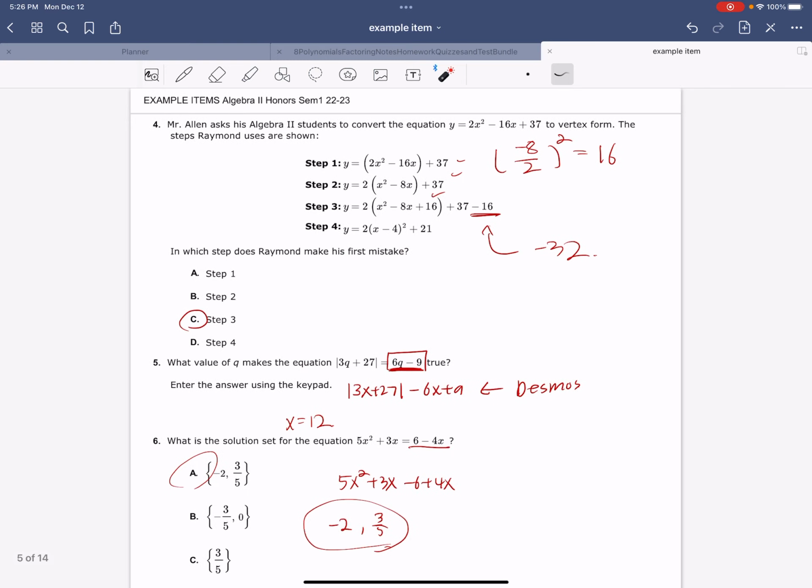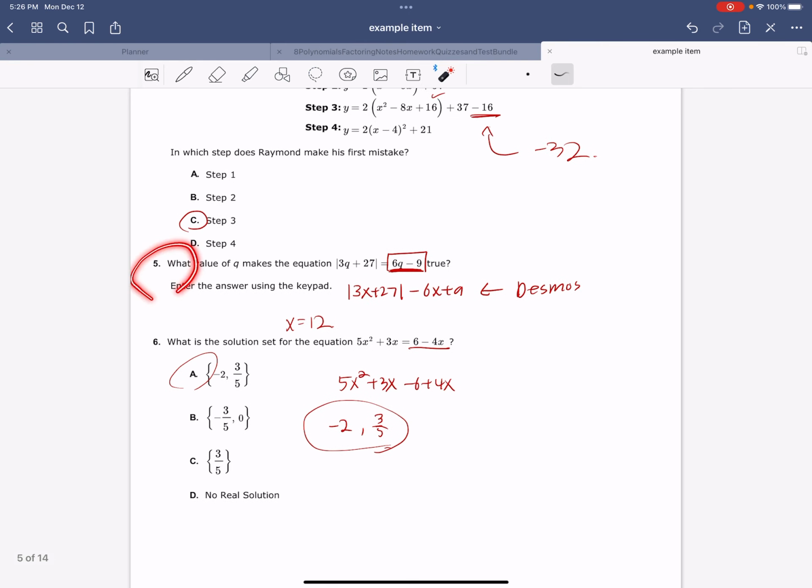Number 4, again, usually your answer is gonna be at step 2 and step 3. At this point, what you gotta do is divide by 2 and square it, which means you get 16. So you gotta do plus 16 minus 16. But do you see they took out negative 16 without multiplying by this one too? Because that's supposed to be negative 32. So between step 2 and step 3, there's one hidden step, but he didn't do it. So whatever.